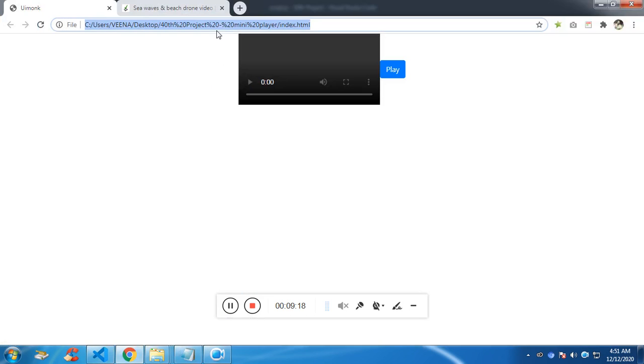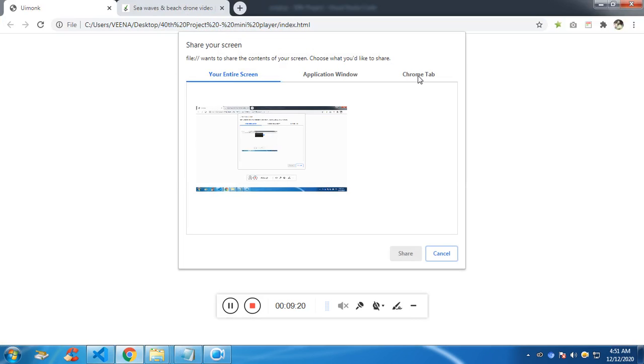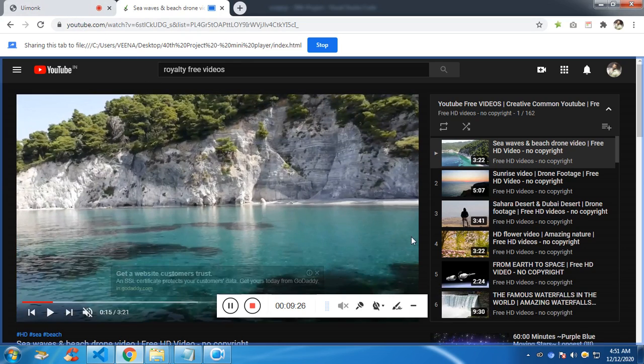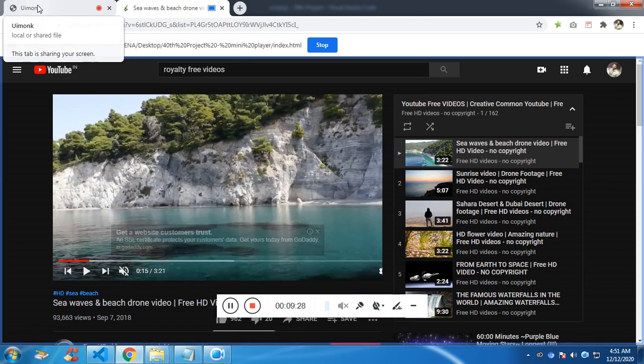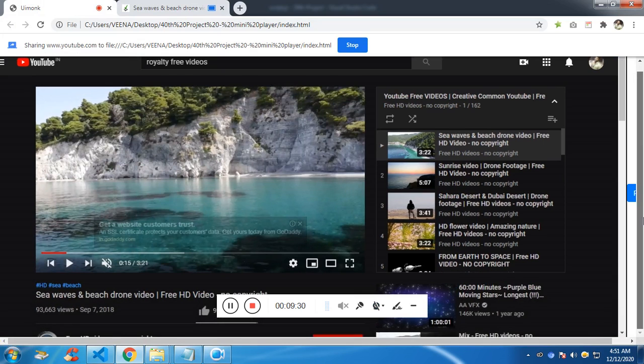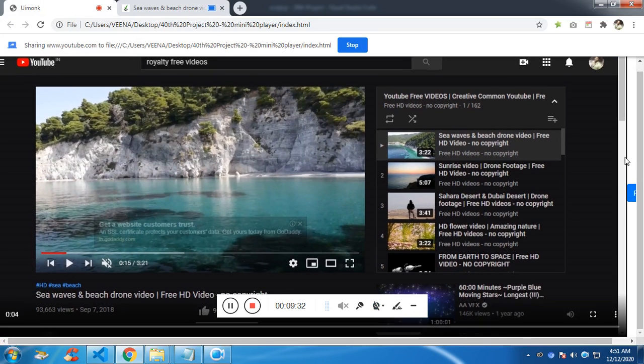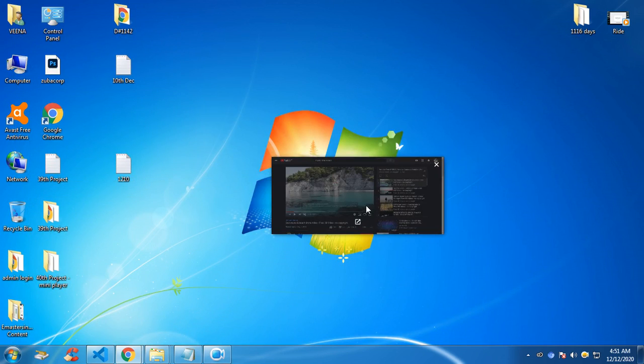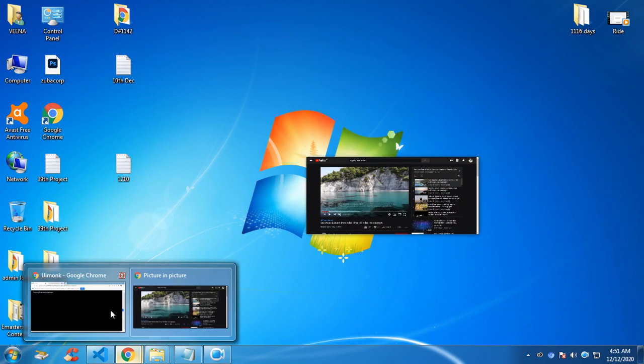So if you refresh, choose the tab which you want to share, and let's get into our HTML. And if you see, we are getting the picture in picture. So if you click picture in picture, you are able to see the mini player.